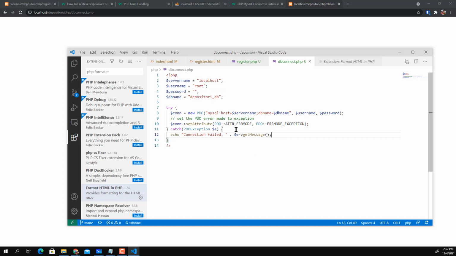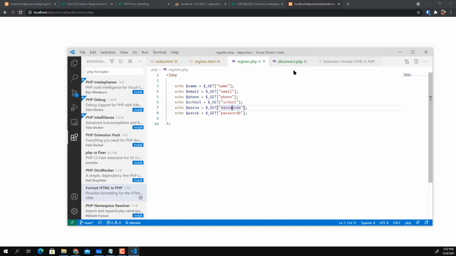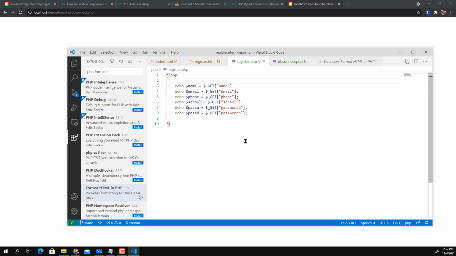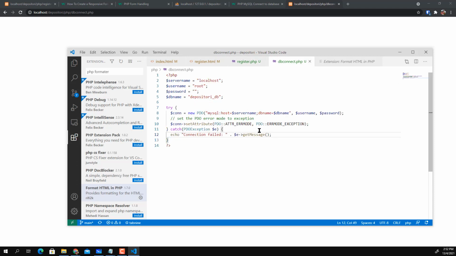So this file later will be used in the register.php. We are going to include this database connector in the register.php. This is a very important file later on. If you try to move this to a server, you need to configure this file first before you are able to move your application to your web hosting.